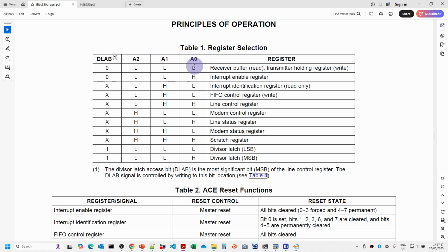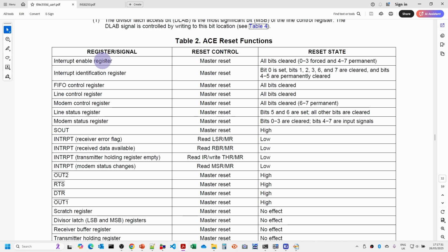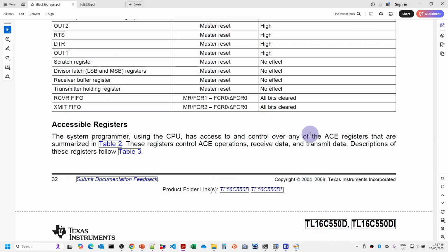One of the reasons why this has been delayed a little is that I had some problems trying to get it working, and what I later found out is there was some interference on the master reset line that was actually resetting the status of the UART probably some 2,000 times a second. So it might be able to send one character, but then the next characters would all get messed up. Once I worked out what that problem was, I've managed to make progress since then.